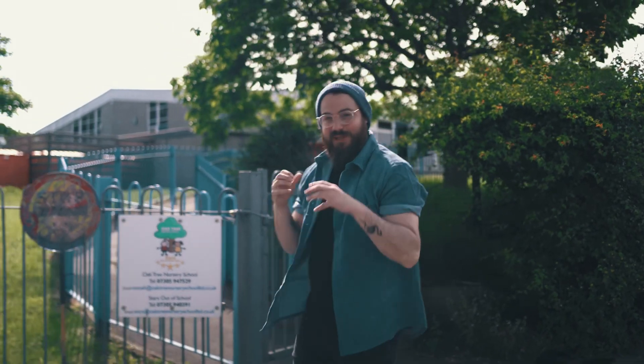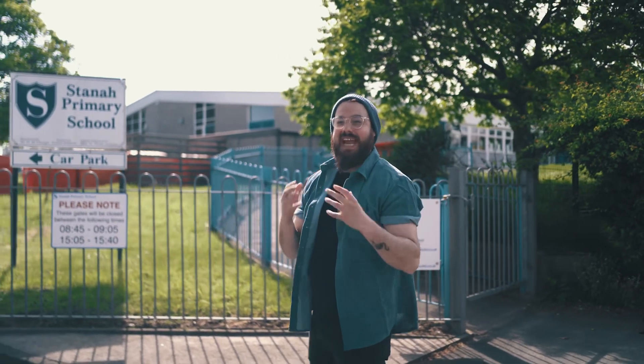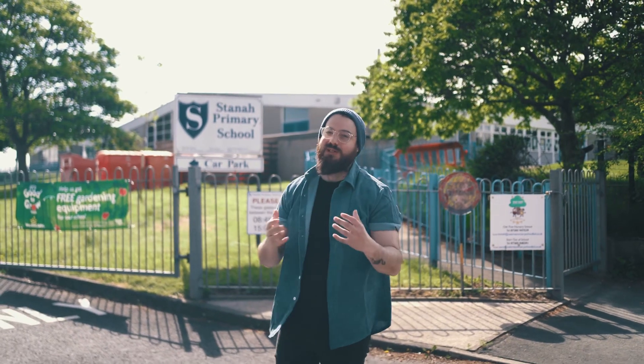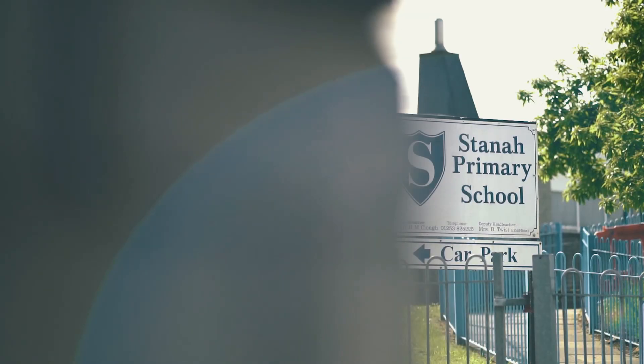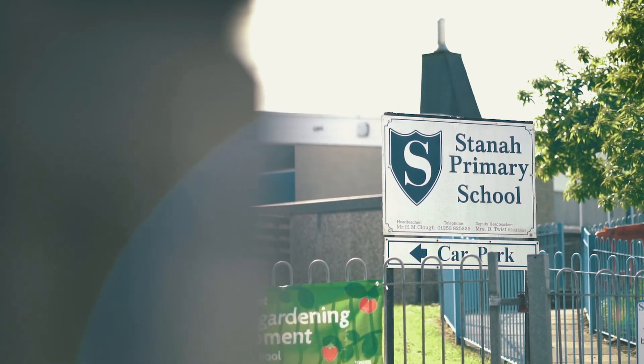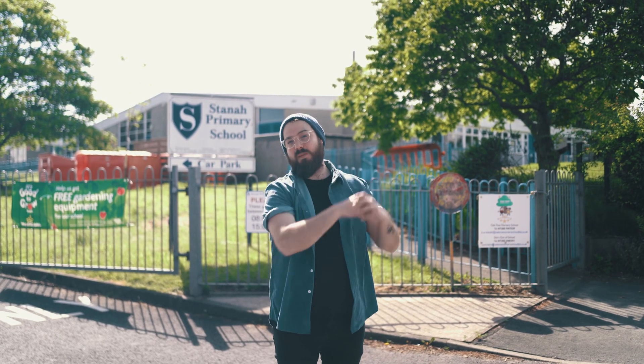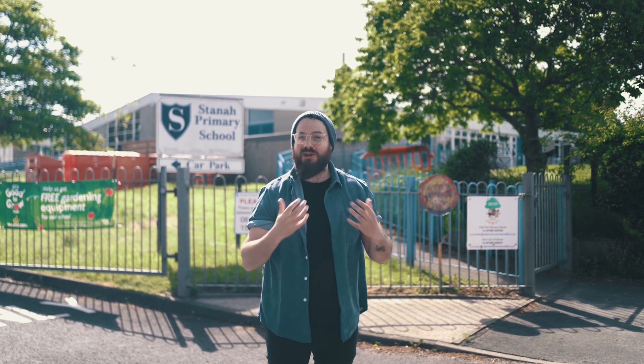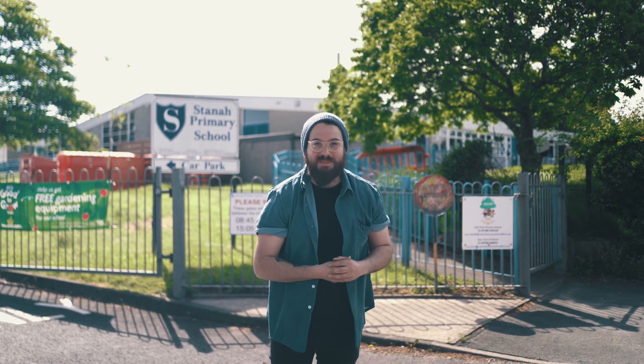Now to bring things back down to earth for just a moment, when you're not exploring the great outdoors you've got the everyday practicalities to factor into the purchase. If you're looking to buy a property with children, you'll be delighted to hear that today's home is just two minutes away from the highly regarded Stanner Primary School, with Baines Primary School just a two minute commute in the opposite direction. On top of that you've got Millfield Secondary School just nine minutes away, and Lambs Road connects you to Poulton-le-Fylde where we've got Hodgson Academy and Baines Secondary School. Location-wise, it doesn't get much better than that.